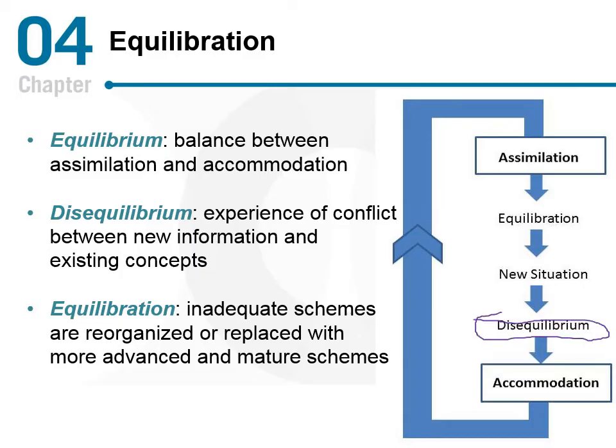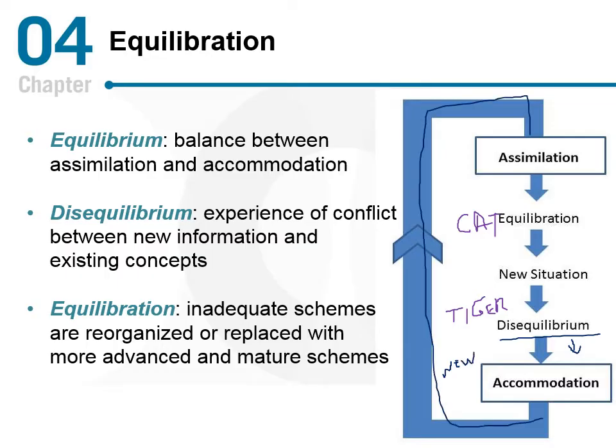Well, he's now in disequilibrium because the current schema of what a cat is does not match what a tiger is. And he's a little upset, maybe not big upset, but just enough that he says, wait a minute, if this is not what a cat is, I either have to change my knowledge, my schema of a cat, or I'm going to be a little upset. And so after a little bit, he might go, oh, okay, I get it now. That's a tiger and that's a cat. And so this disequilibrium basically forced him to accommodate the new schema. And now he's got this wonderful new schema that a cat and a tiger are different. So he's actually got two perhaps.